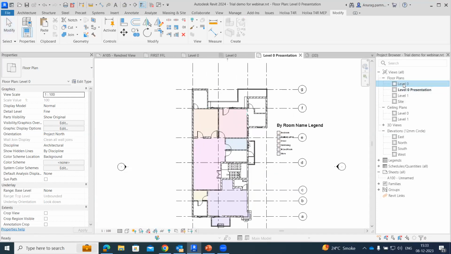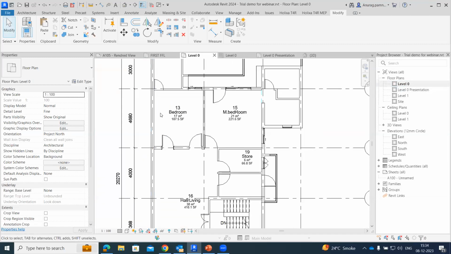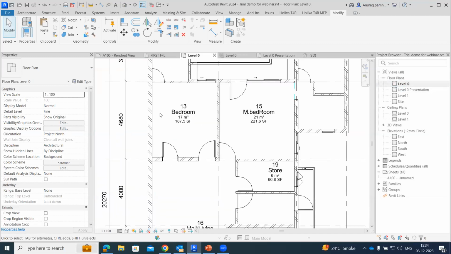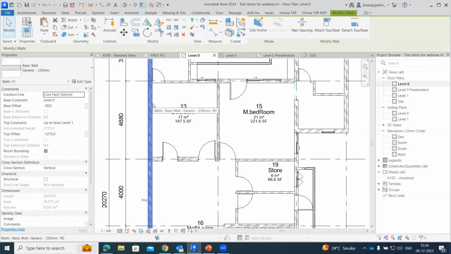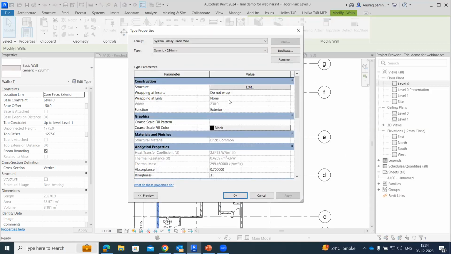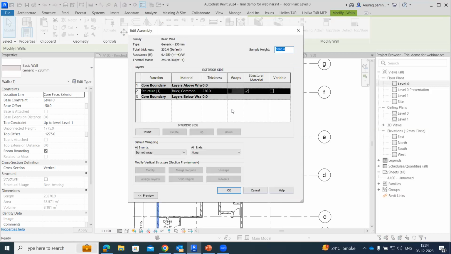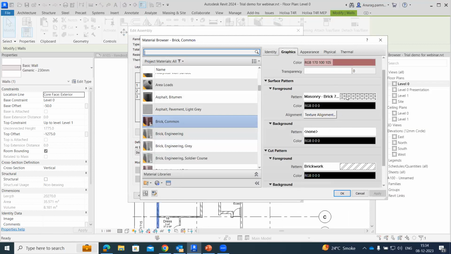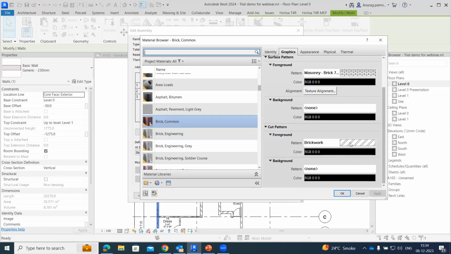Furthermore, let's see what we can do with the walls as well. If I need to represent my walls with certain colors, that this is particularly for 200 mm walls, and these are 100 mm walls, I can go on to edit type of the wall under properties, and I can edit the structure. I can impart materials to it, which is brick in common. And over here you can see I have a surface hatch, which is a brick hatch, and I have this hatch as a brick wall hatch.